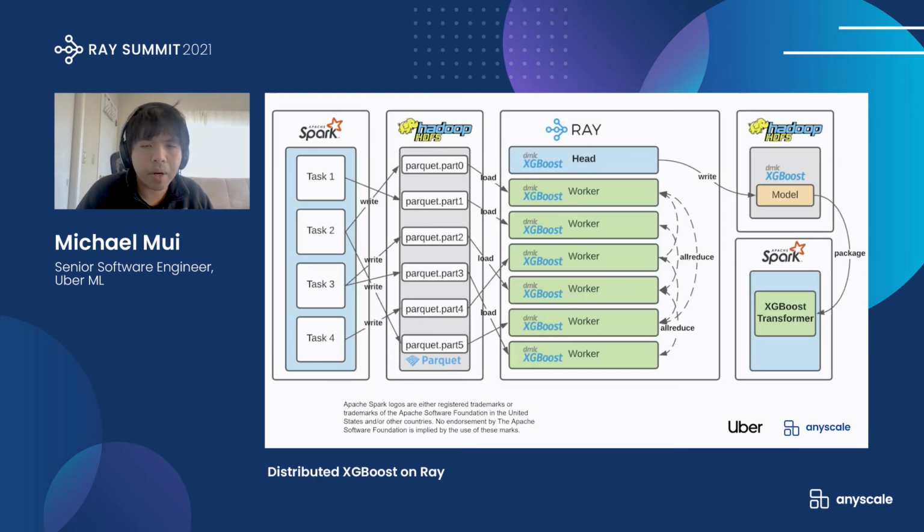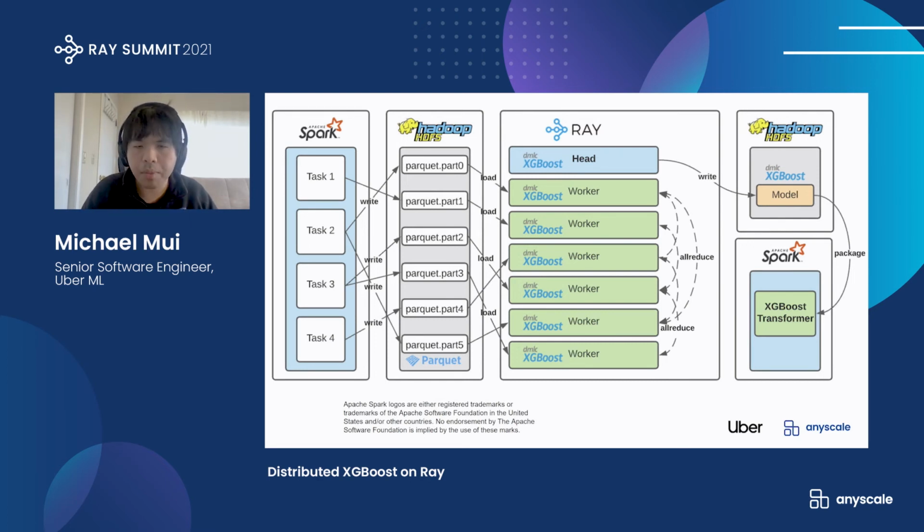In our Ray estimator, what's actually happening under the hood is that when you call fit on your training data sets, which is usually a Spark data frame, the estimator will take it and write it out to some storage layer like HDFS or S3. We'll materialize it to the Parquet file format, which is very useful for distributed training overall for a few reasons, such as it supports large continuous reads, so it's very friendly to the storage. It has very fast row queries and provides fast access to individual columns if you only want a subset of your data to go into your final training data sets. This can definitely happen if your pre-processing steps materialize some intermediate columns that you may or may not want to include. And of course, Parquet files also have native read-write support from Spark, which is important.